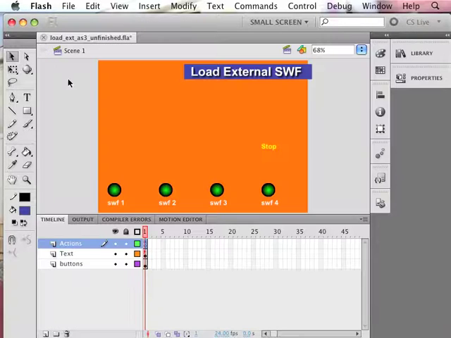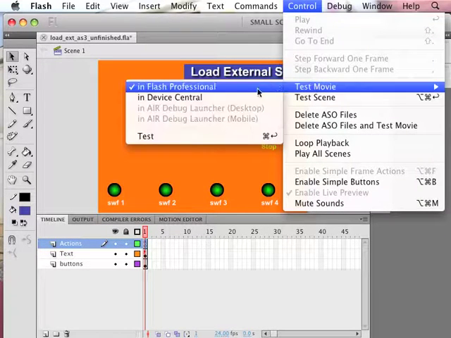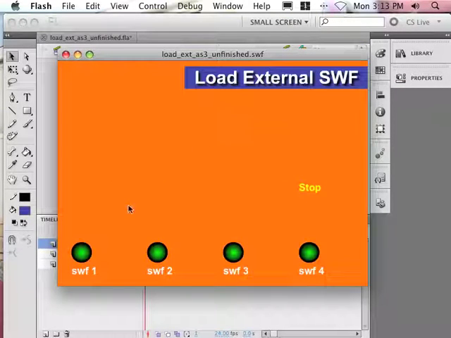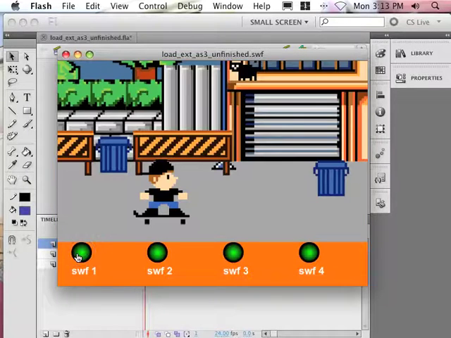Now let me just demonstrate this movie again and show you something that's not, at least not good enough for what I want to do. So I'll go test movie. And if I load the first movie, you'll notice that I lost my title bar. What's happening here is the movie's covering everything up. If you look at my animation, it actually animates behind it. I want the movie to sit behind the buttons, behind the title bar. Now it did cover up that stop button, which was convenient, but we'll deal with that in a more professional way very shortly. Let's deal with the stacking order.